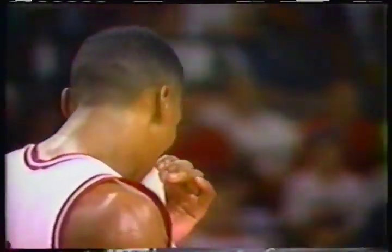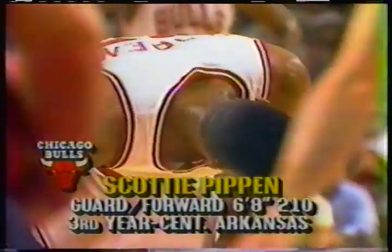And Scottie Pippen, who's been a whirling dervish going to the hoop throughout this first quarter, fouled going to the hoop. Personal is on Sally, his first, and Pippen will shoot. Well, he talked to Phil Jackson yesterday. He said that Scottie has had such difficulty getting to the basket. They have taken away his drive by double teaming him. Now that's the first time that he's been able to explode and get up in a high wire act.